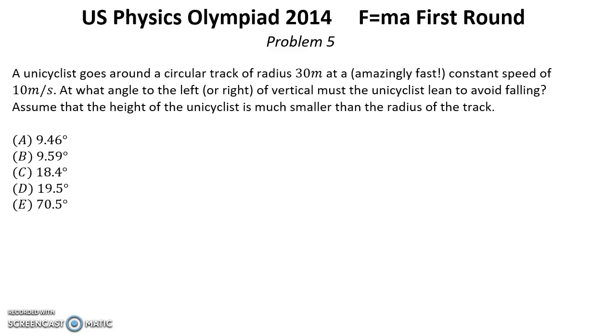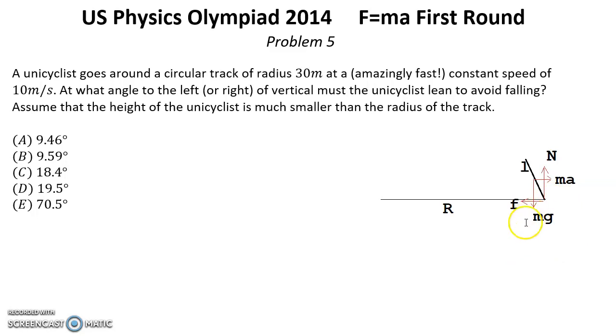Solution. Let's draw a free-body diagram. For this problem, it's better to use a rotational frame of reference in which this unicyclist is stationary. So we just need to solve the problem for static equilibrium. In this rotational frame of reference, we have an additional force, which is equal to mv squared over r. On this diagram we have 4 forces applied to the unicyclist.